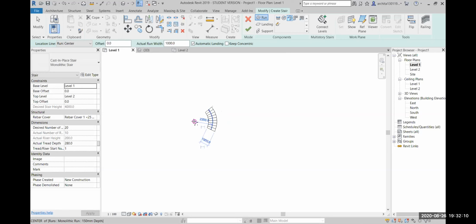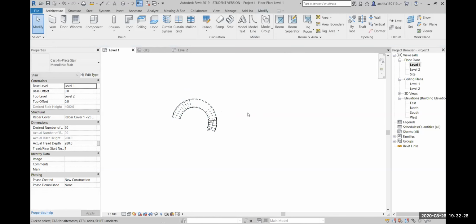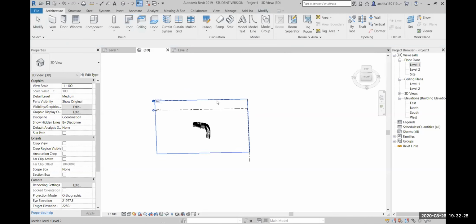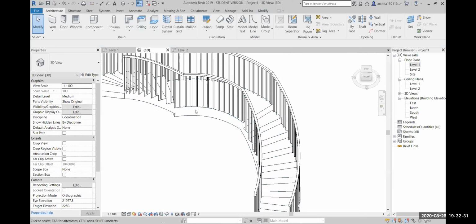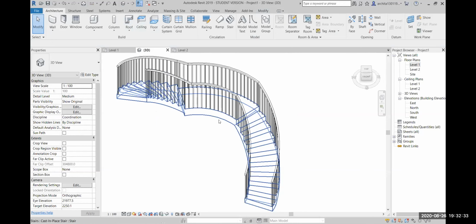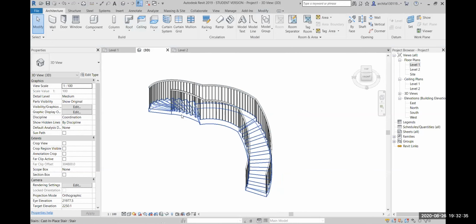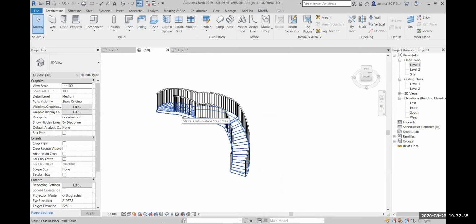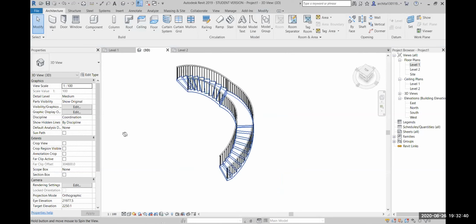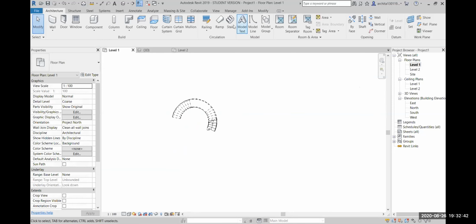Then again click, again decide the center, and then create another flight. So one flight is there, landing, then another flight. Okay. So see, this is your landing which is created over here. So this is the third option.